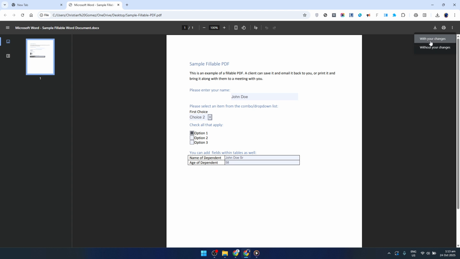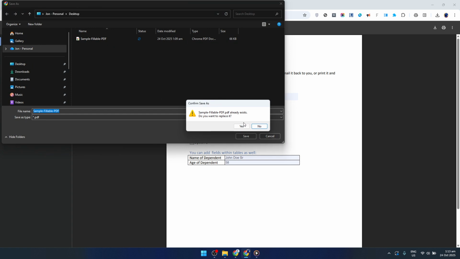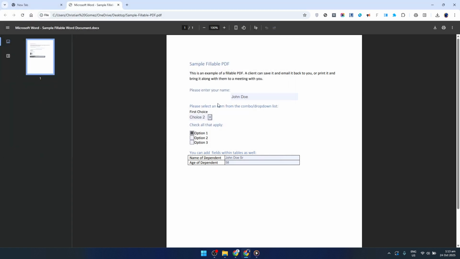And that's it. In just a few simple steps, you've filled out your PDF form using Google Chrome without spending a cent. It's an incredibly convenient way to handle these types of documents, whether you're at home, at work, or on the go. Thanks to Chrome's integrated PDF viewer and editor, managing important paperwork has never been easier or more accessible. So next time you find yourself needing to fill out a PDF, just remember, with Google Chrome, you're well equipped to handle it swiftly and effortlessly.